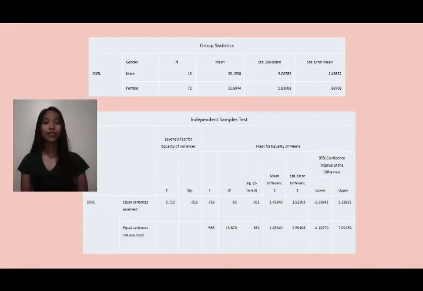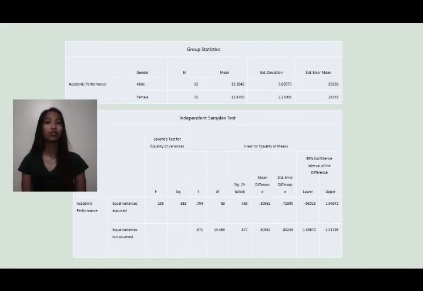For the second and third figure, we have used the feature in SPSS in the Analyze section called the Independent Sample T-Test. This is to test the significant difference between males and females regarding the self-regulated learning and their academic performance. To get the results we needed, we have put into the test variable section the online self-regulated learning, and the grouping variable is the gender. This is the same with the academic performance, and as a result, as you can see at the table, the p-value of both tests was more than 0.05, meaning there is no significant difference between male and female participants when it comes to online self-regulated learning and their academic performance.